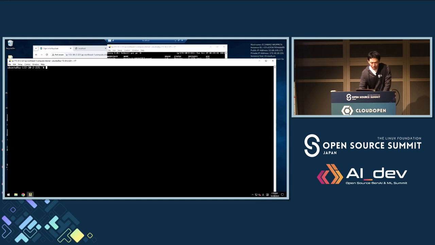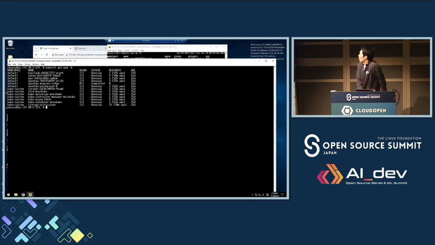First, I show the pods of this environment. There are Keycloak pods and also NGINX pods. NGINX is used as workload and PEP. And there is an OPA pod and an OpenFGA pod. Those are the PDP pods.